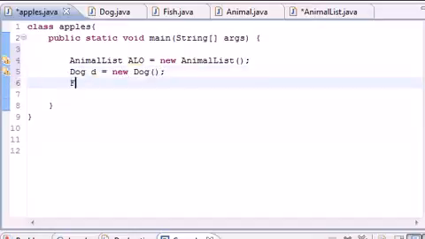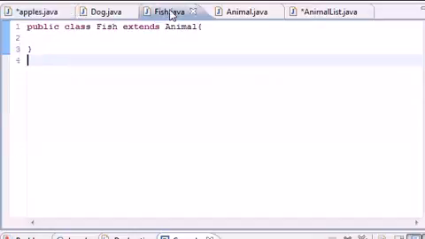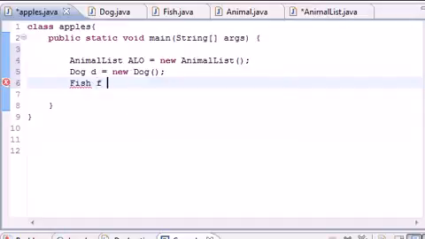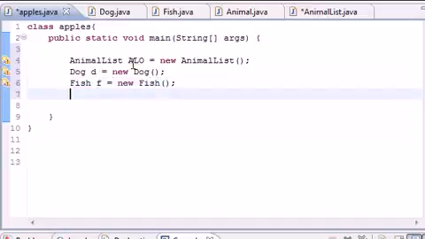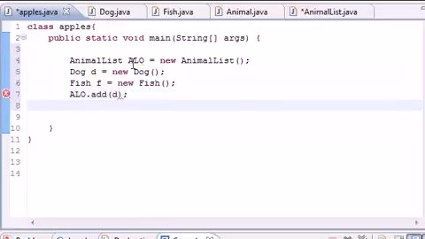Then I'll put Fish from our fish class, create an object from here, F equals new Fish, like that. Now we can call the add method in our ALO.add. First of all, we'll add that dog, and now we'll do ALO.add, and now we'll add that fish object.